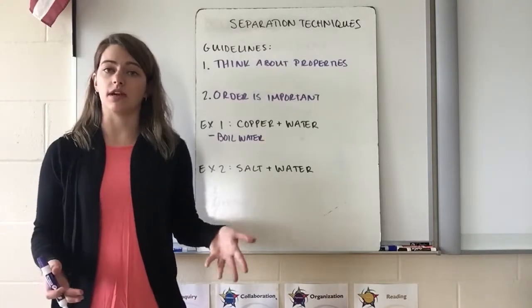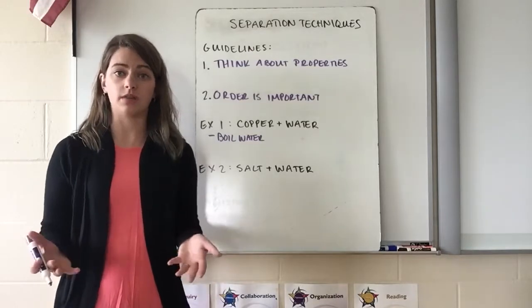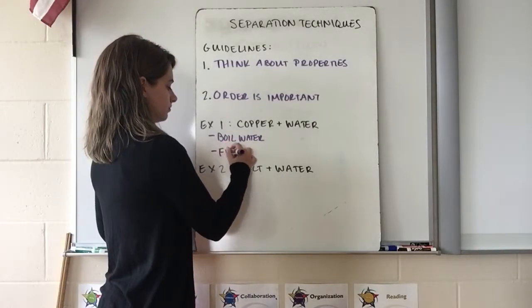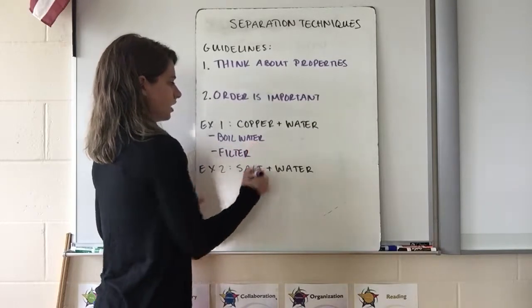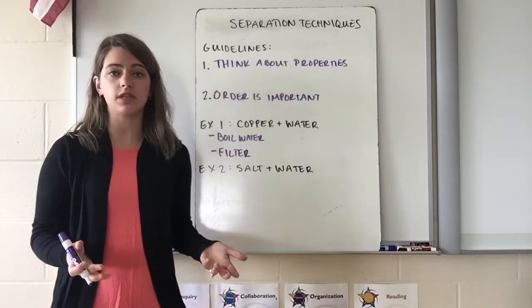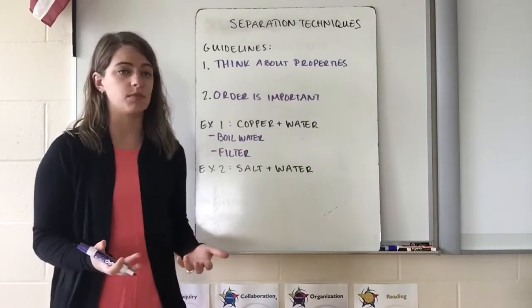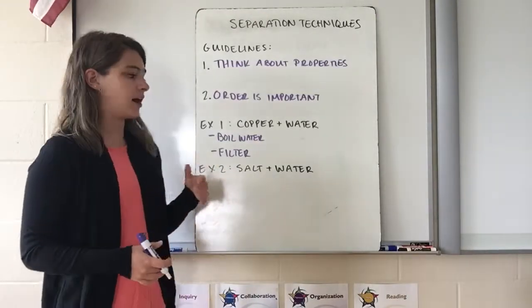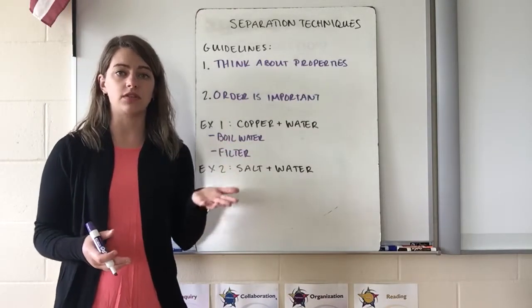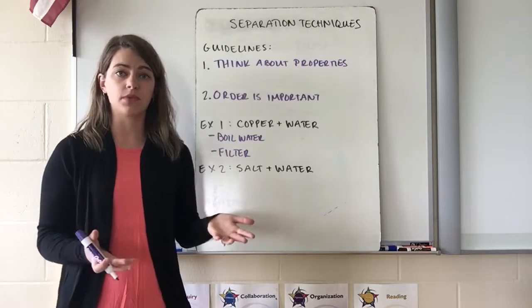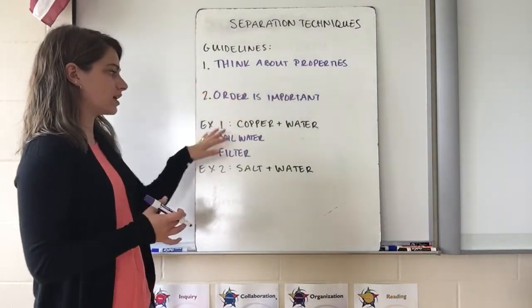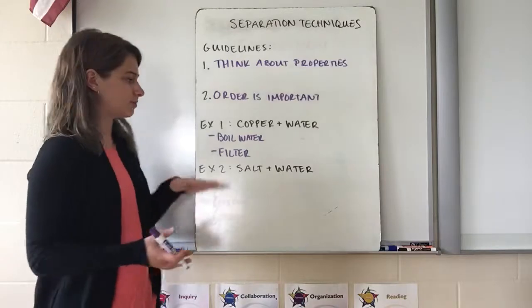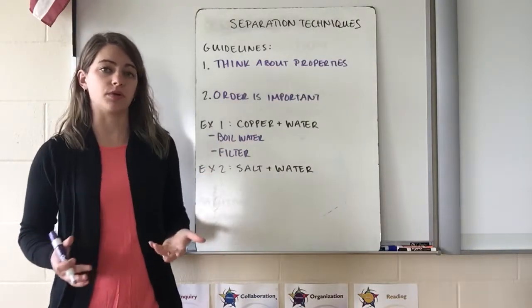Now, that's great if the only thing you care about is the copper. Well, what if you cared about the water? These copper pieces are pretty big, so then we could use something called filtration. We could filter the copper out from the water. You'd use something similar to a coffee filter. Depending on how big the pieces of copper are, you might use a super fine coffee filter like material. That would leave us with the copper left on the filter paper, and we'd have the water separate. So when we think about our two guidelines, we're thinking about these properties. Copper won't dissolve in water, and we need to think about the order and what we want from our separation. Both of these would work, but it depends on what the ultimate purpose is.